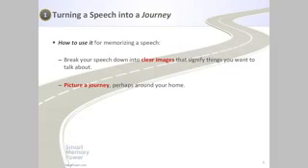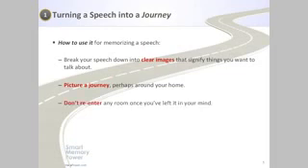So you could start off at your front door, and from there go into the living room, and then go from the living room to the kitchen, and then maybe the kitchen into the dining area, wherever that is. You could go then up the stairs and go into one of the bedrooms. If there's another bedroom, go into that afterwards, and just picture all the way through. Each time you go into a room, picture something happening in that room that reminds you of the speech. So it doesn't matter if those things didn't actually happen in those rooms. It's simply just a method to pin those things into your mind in a very clear manner.